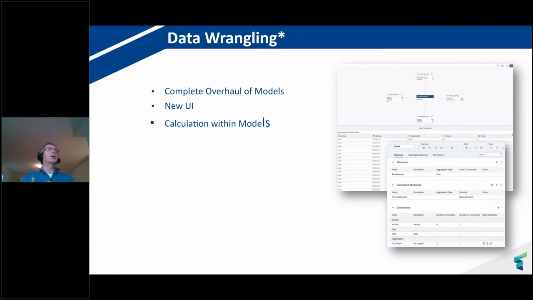In SAC, more and more of those capabilities are also becoming apparent. So the ability to bring two sets of data in and join them together and create a sort of star schema that you can see here visually, but also to create calculations directly in your models, what they're calling data wrangling language. So the ability to actually write kind of SQLite against your data in SAC. So SAC is not a data warehouse. It's not going to be a data warehouse anytime soon, but this sort of ability to wrangle your data a little bit is going to become more and more prevalent as SAP invests in this area more and more.